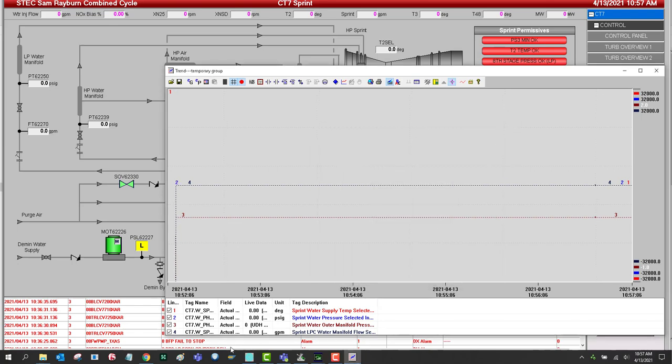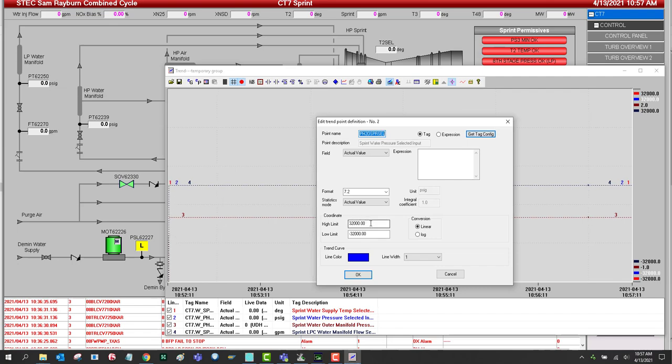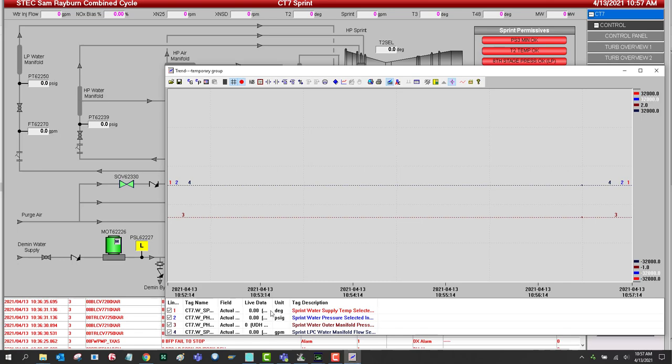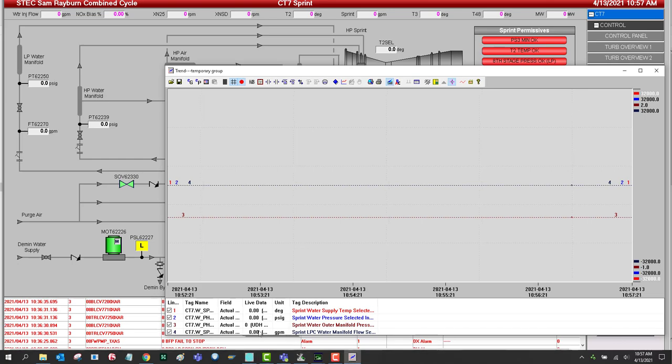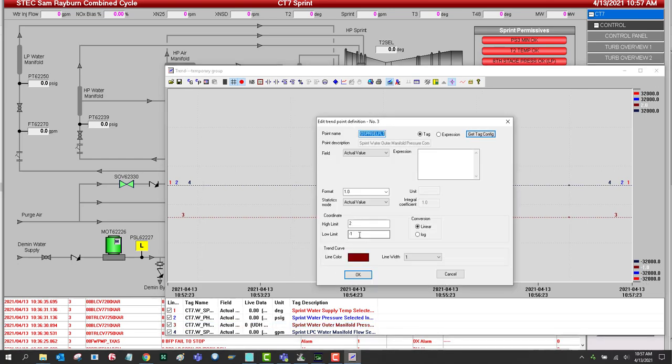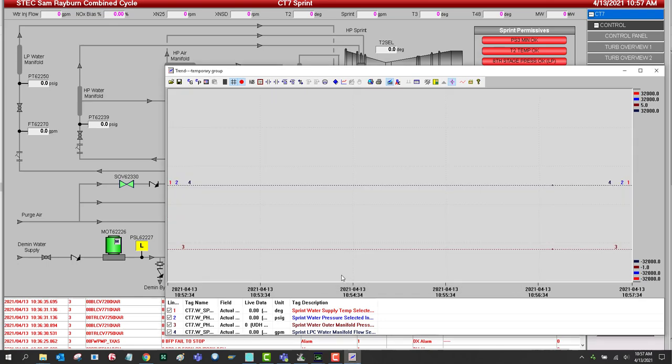If some of the data is not showing up on your graphic, double click on that line of data and adjust the min and max value. Notice that I'm trying to make some of the values appear on the trender. This modification does not change the data collection, just a visualization of the data on your trender. And this is how it should look like.